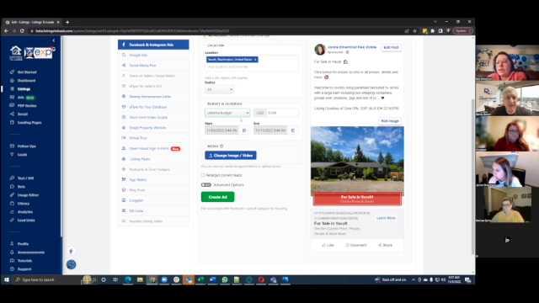Typically, if you run ads through Listing to Leads, your ad is going to get approved very quickly. Sometimes as soon as you click create ad, you're going to get a notice saying your ad's running. It does have to get approved by Facebook, but when it's set up through Listing to Leads, they're almost automatically approved.